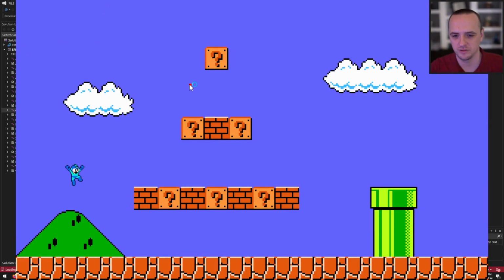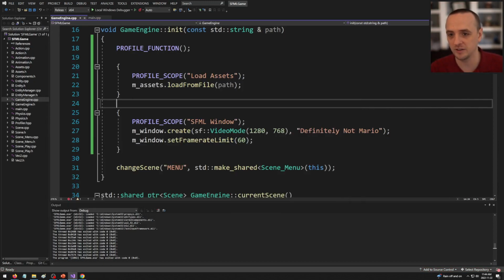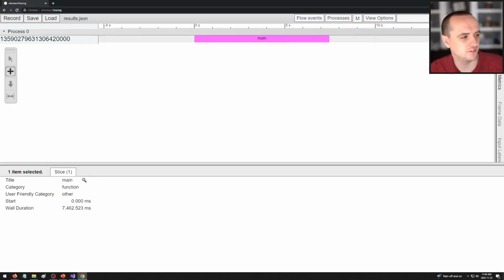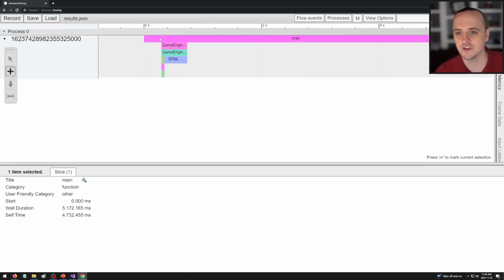All right, let me run the game for a second or two. I don't want to run it too long because we're only really profiling the initialization stuff. But now my profile result file is 6 kilobytes. Wow. So let's drag it in. So now I've got the complete running of the program, right? You can see here my main function up on top. That took about 5 seconds.